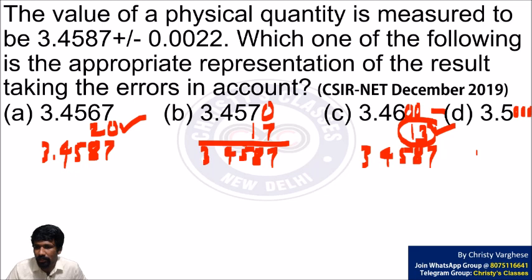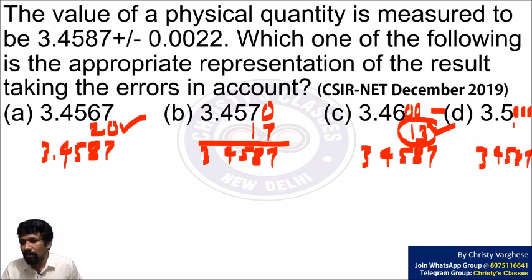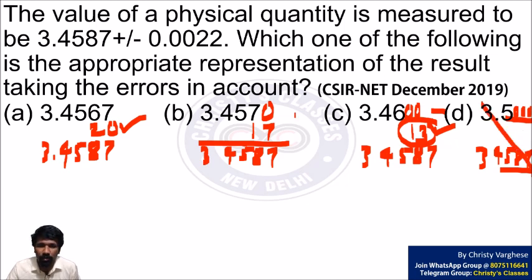But here, if you compare, this is actually very far away, because this is 5000 and the real one is 4587. That is 413 away. So definitely you don't have to consider this at all. 13, 17, 20: option C is nearest. So option C is the answer.